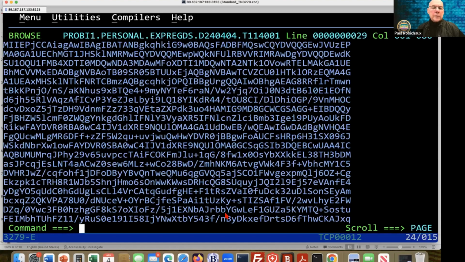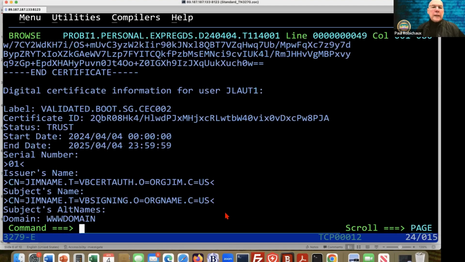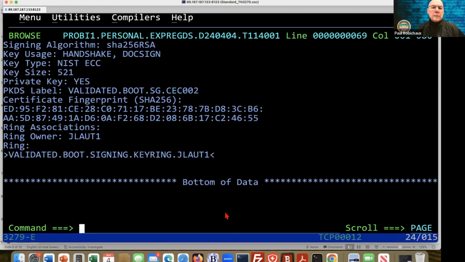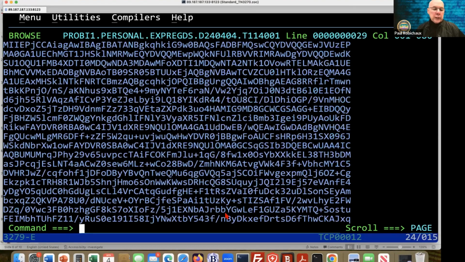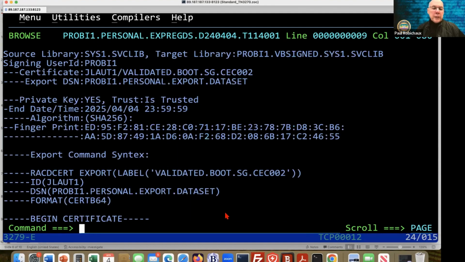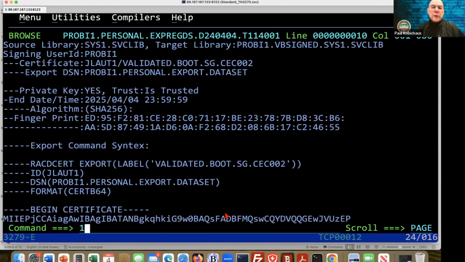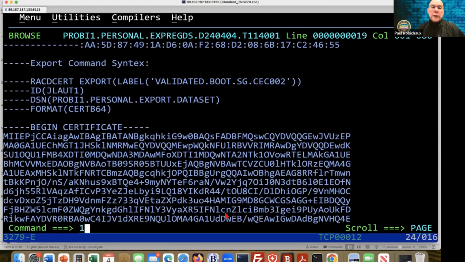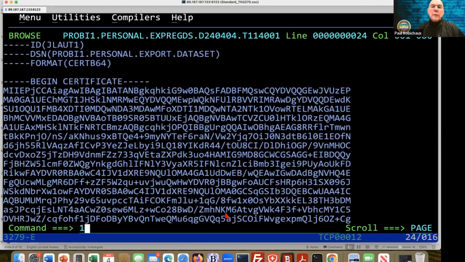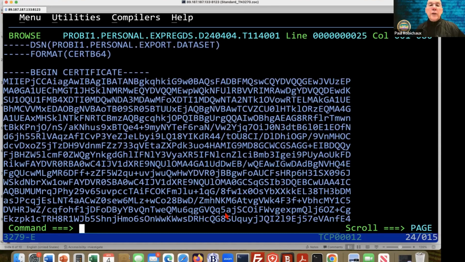Here's a certificate. Decodes the certificate. Tells us what keyring it's attached to. All the information that can possibly be available about that certificate is made available in this screen. So this might be an adjunct to sending the export file, but you can also send this one if you chose to do it.